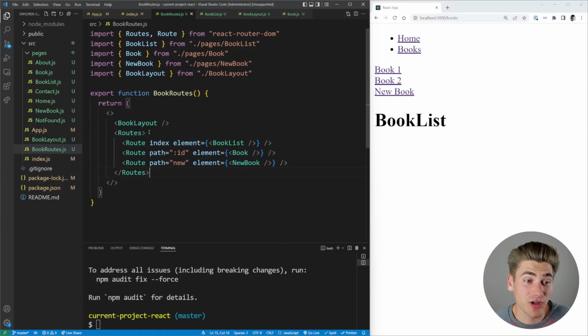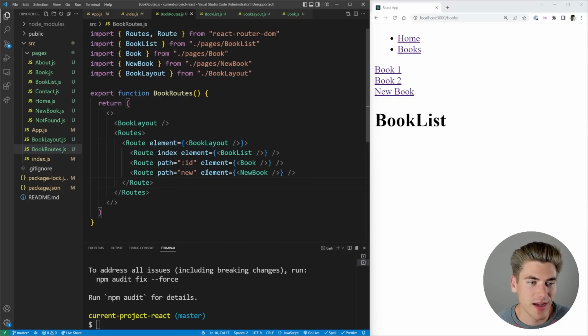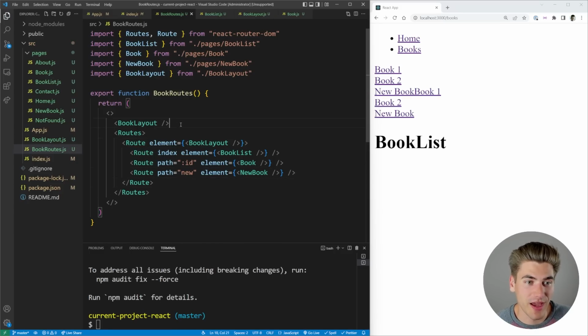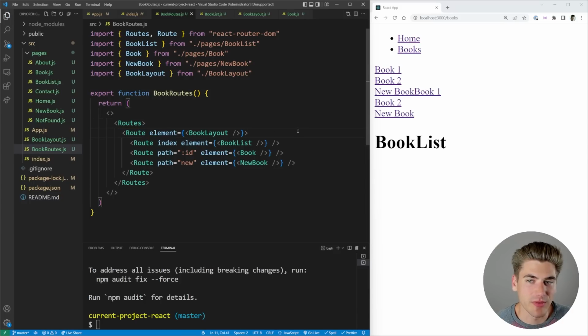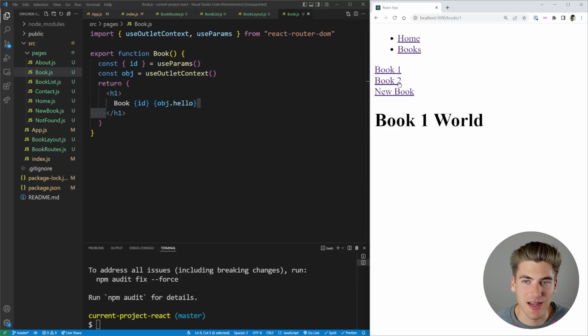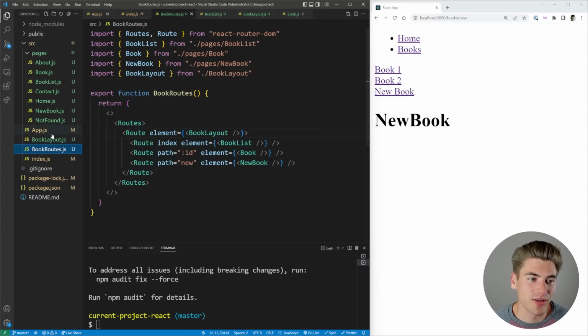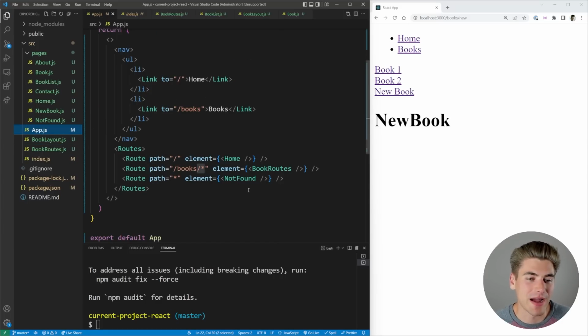If we wanted this to work like before, what we could do is we could just have a route that has an element on it, and our element could be that book layout, just like this, and then wrap this all in that route. And now we're going to have the best of both worlds where we have that book layout showing up as our root element. So they all share that. And if we went back into our book and just brought that context back into here, and I clicked on it, you can see it now gets that context being put in. So if you needed the context, this is one way to make sure you do that if you need to nest your routes as well. But again, this is entirely going to depend on your application needs.